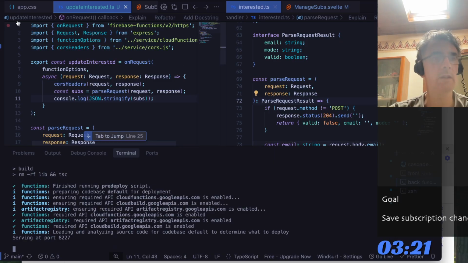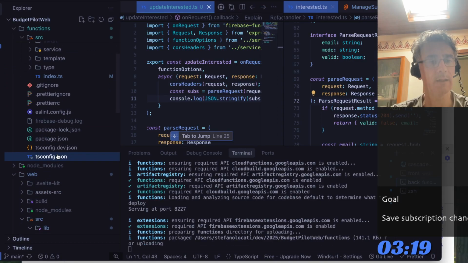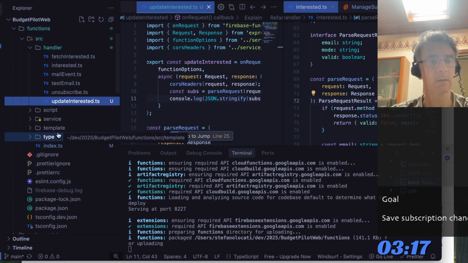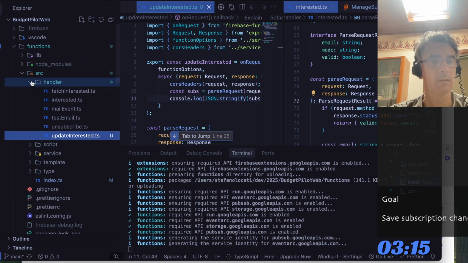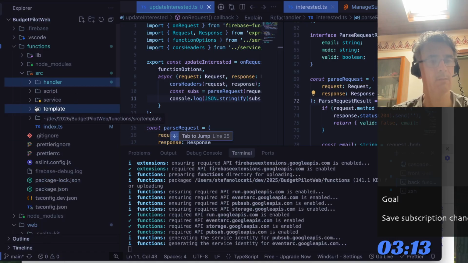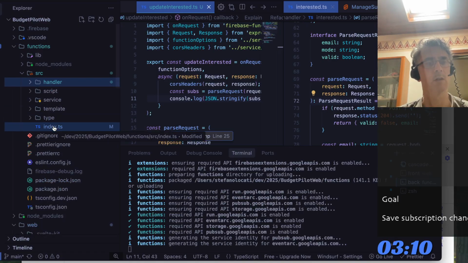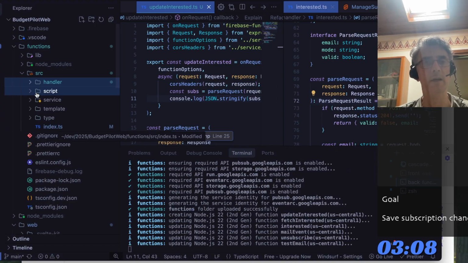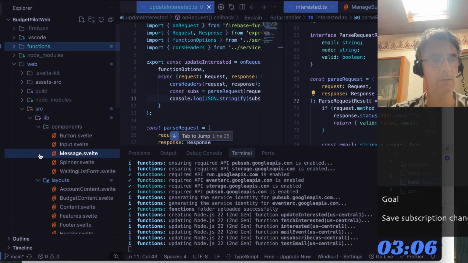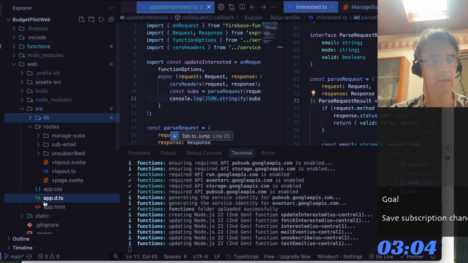So I can go to the API file, which is in utils. I find it. Oh yeah, that is in the front end. That's why I wasn't finding it.